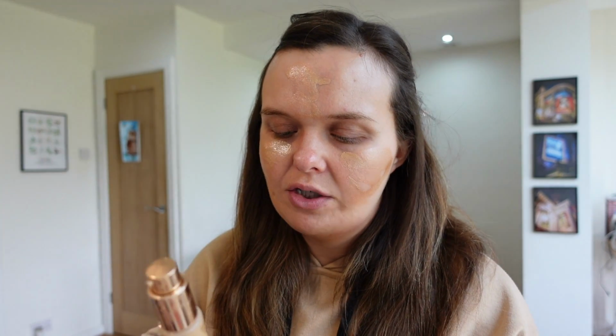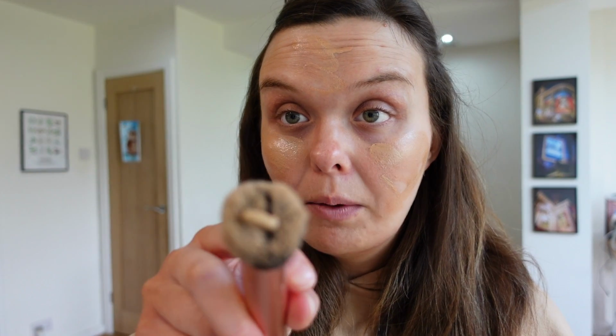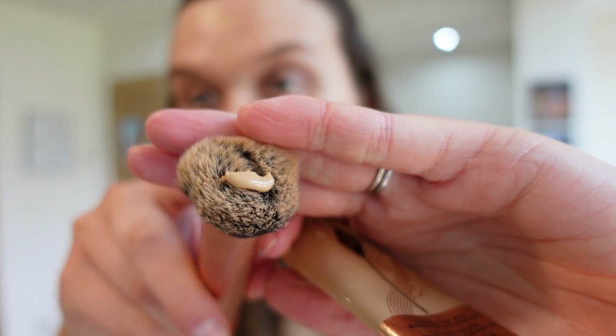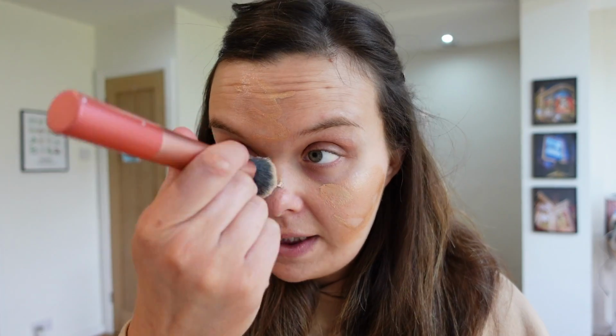I got this with money that I got from my birthday off my parents, and I love it. I've talked about it before in a favourites video. The only thing I don't like is the packaging because it's a bit awkward to use, but the actual formula itself is wonderful. And I don't use much, I use a little pump, can you see? There we go.